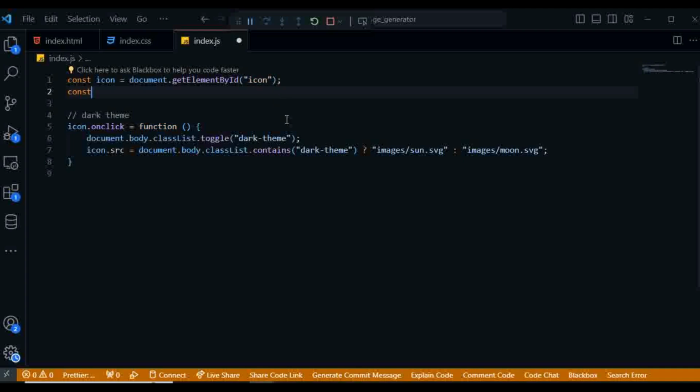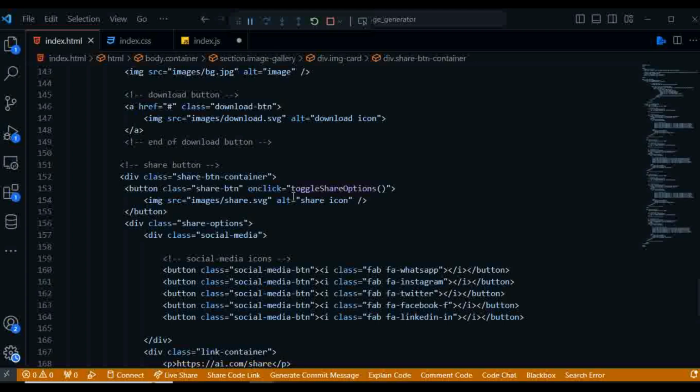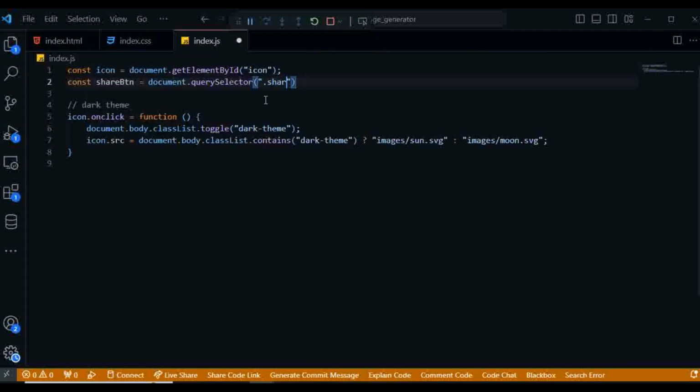So we are going to write const shareBtn equal to document.querySelector, and that will be the class share-btn. Let me just show you, you can see from that point share-btn. We are going to do a query selector on it.